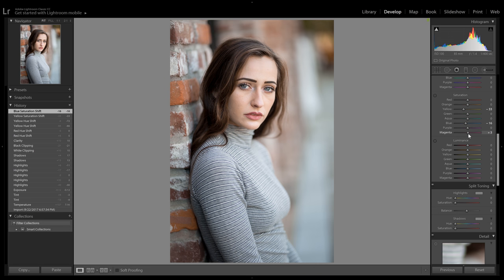Okay, so now with that out of the way, let's go ahead and adjust the luminance. I usually like to brighten the skin a little bit or the background, so I usually raise my luminance on oranges and yellow.